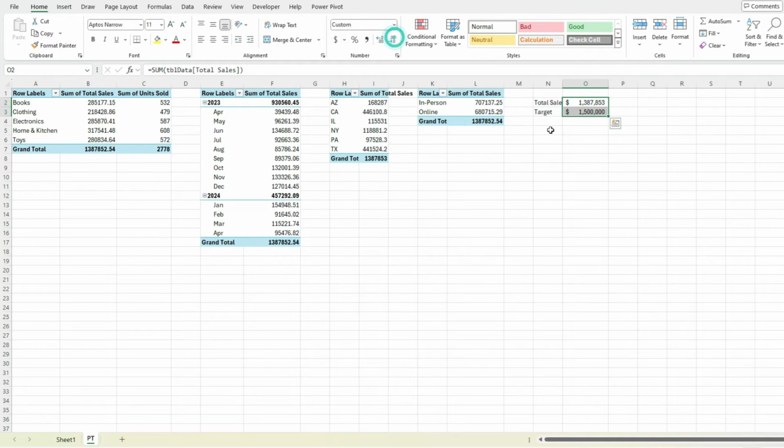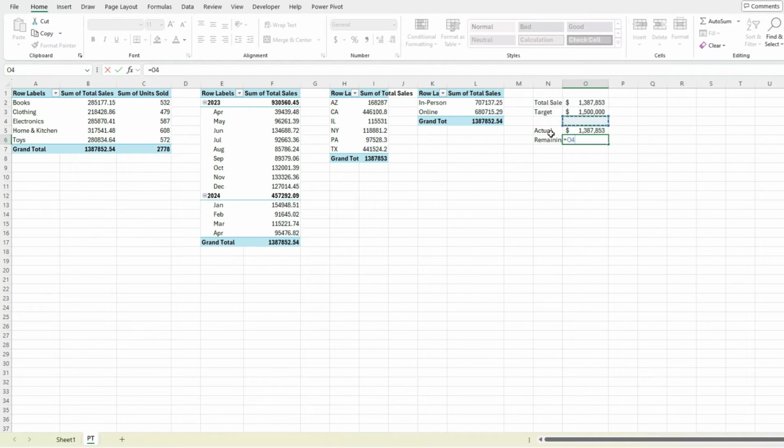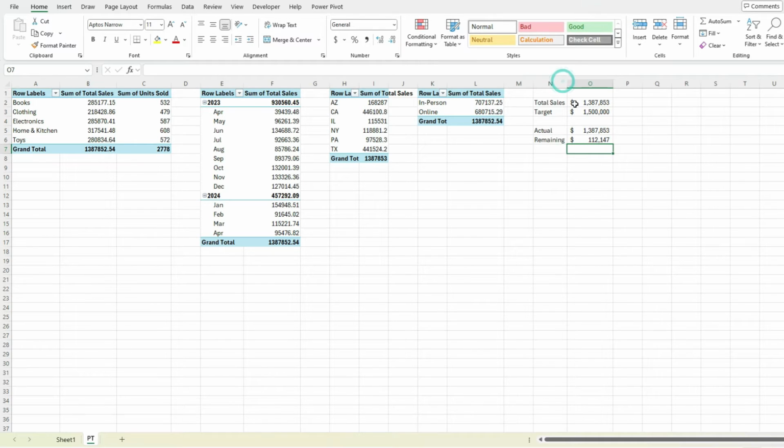So I'm going to have my actual and remaining. My actual is 1.387 million and the remaining to my goal is $112,000. So let's just say you have a budget that you want to reach, and I'm going to show how close we are to reaching that. So now that our tables and our data are set up, the next step is to start creating the charts.